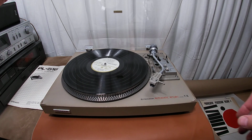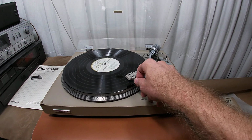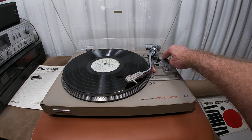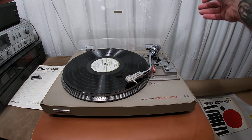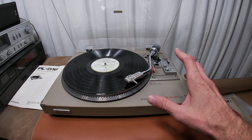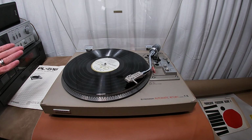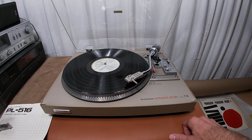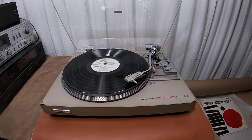So this came to me via a gentleman who has managed to find me several turntables. I like this guy a lot. And this particular turntable came without a cartridge. So what's sitting in it right now is pretty much just a generic run-of-the-mill cartridge. I do believe it is Audio Technica, not Auto.